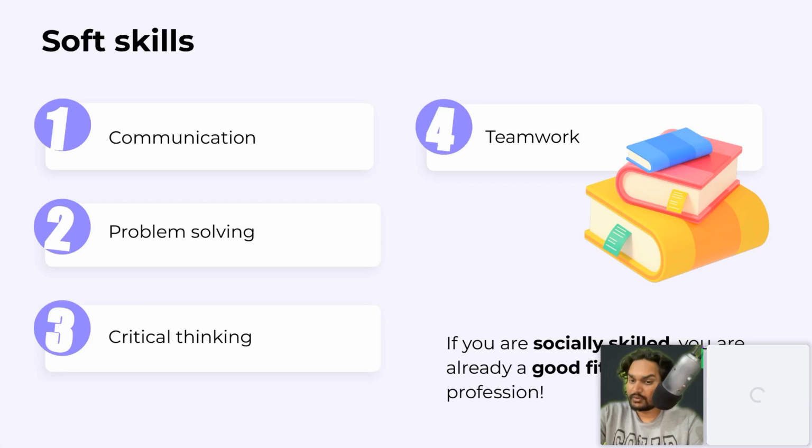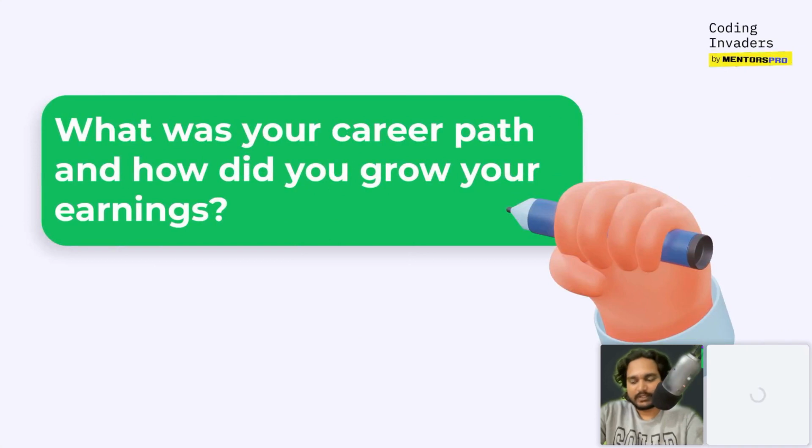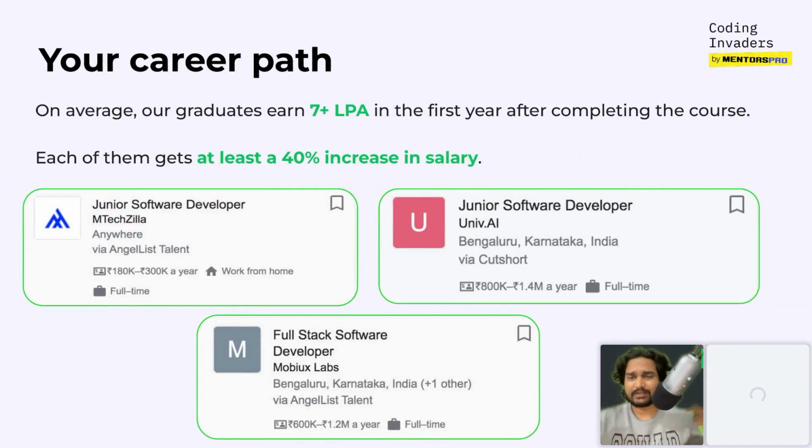So, guys, this is also very much important. Kindly don't ignore it. All right. So now I just wanted to understand one thing from you, Navneet. Just because you are doing so good in your career, for sure we would want to understand your secret, how exactly you are making your career so smooth and your graph is always going up. Could you tell us what your career path was and how you grew your earnings? Definitely, we are human beings, we always want to grow, we are always unsatisfied. So what strategies do you use to make your income double or triple? Can you please share with us?